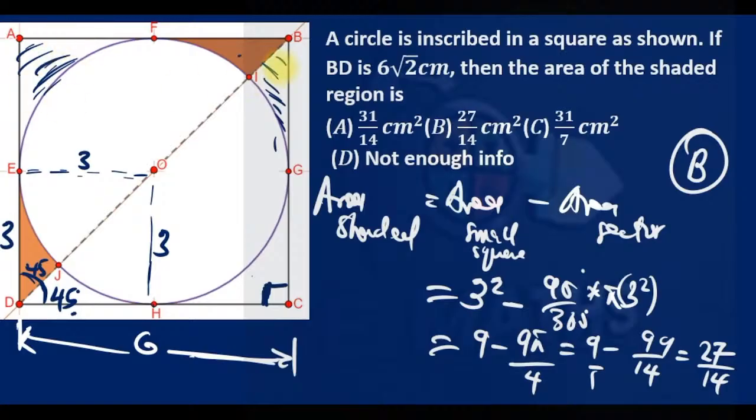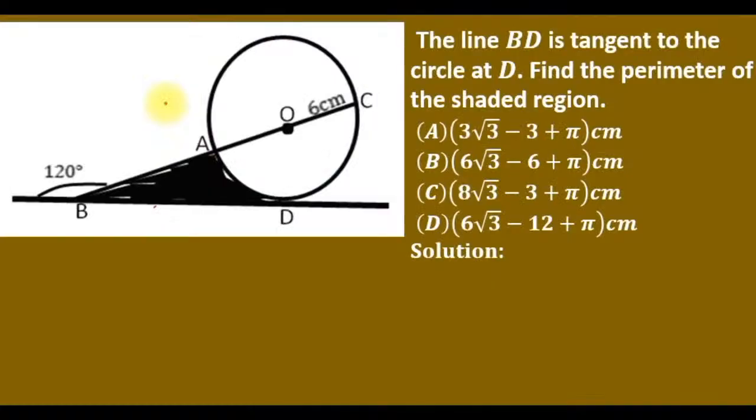But the areas here, here, here, and here are the same. The areas here, here, here, and here, they just cut the half and place in this side, so they are the same, just the area of that region. The shaded region is bounded by length BA, length BD, this is a straight line, and finally an arc AD. So that's what we are asked to find.